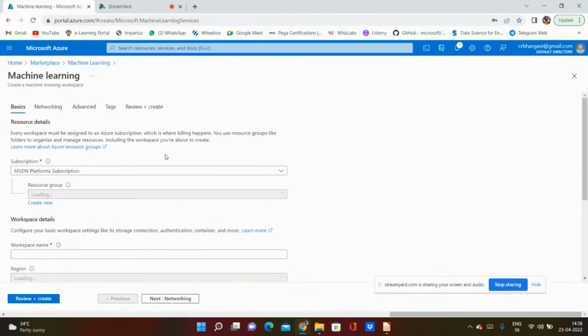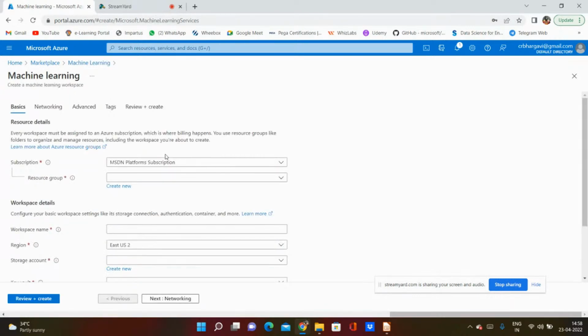When you want a machine learning model and workspace to be created, then as for the regular purpose, you have to create a resource group.